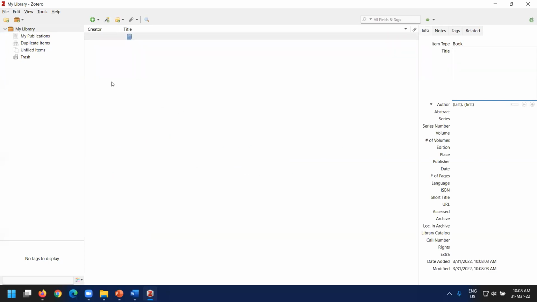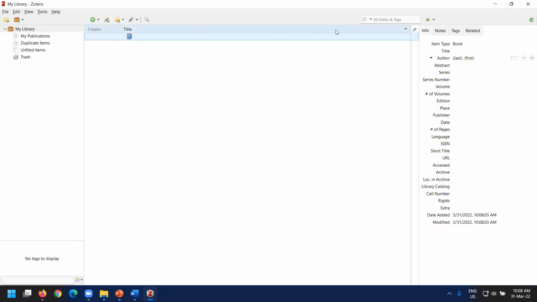Immediately, my interface changes. It's got stuff at the top here. Now, by default, Zotero doesn't put the creator over there. I like to put the creator over there because I like to see my listing according to creator, which is actually author, right? Yours might be over here somewhere. You can see I can just drag and drop it across. It might be a matter of personal preference, but it's probably nicer to drag it over there and put it like that. But whatever you want, that's okay.